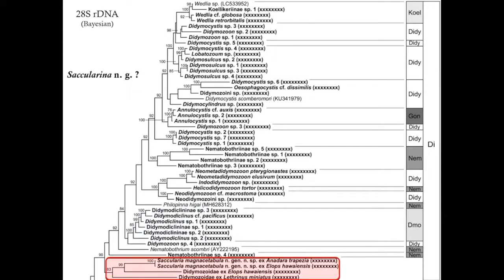So then, what to do with Sacchalarina? Well, we decided to raise it as a genus incertae sedis in the Didymozoidae, because a complete overhaul of the didymozoid systematics and classification is an absolutely daunting work. These are extremely hard parasites to work with, and it would take an immense amount of effort in collecting and processing to be able to maybe sort something out molecularly and morphologically. So we are happy calling it an incertae sedis.